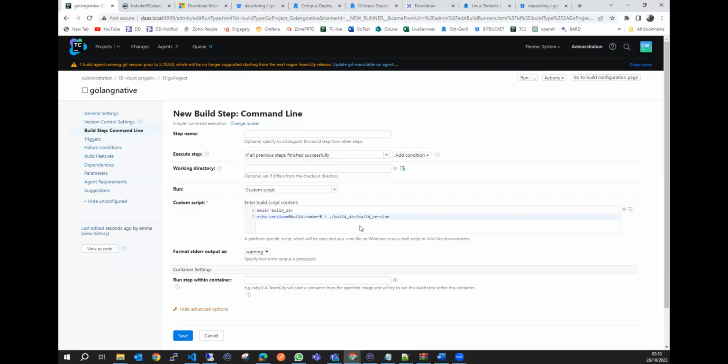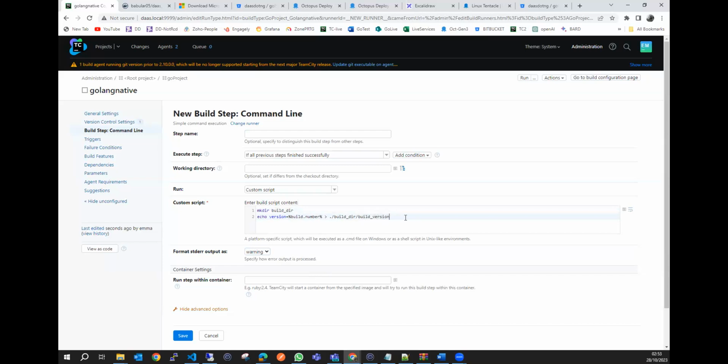That's all. It's going to make use of the build number for this particular project and write it to a file called build_version. If this file does not exist, Linux is going to create it automatically. We all know that. So this is saying that within this same present working directory, go into this folder and create this file for me.